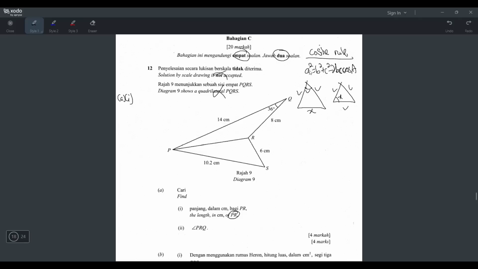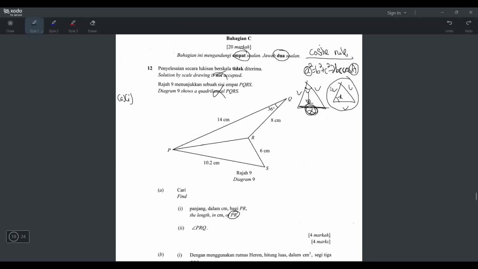But when you use cosine rule, you have to be careful with this A and this A. The B and C, if you silap tulis, terbalik tulis, tak apa. But the A, you jangan silap. Because if you get the A wrong, then the whole thing is wrong already. Let me give you one tip. How to know which one is A? You just tengok siapa depan angle, siapa opposite angle. So for example, if it's this case, the A will be this, because it's opposite the angle. So the side depan angle is this side, so this side is the A.